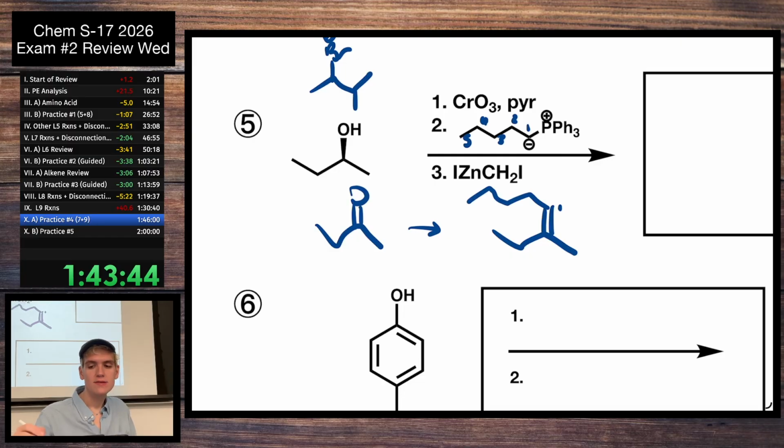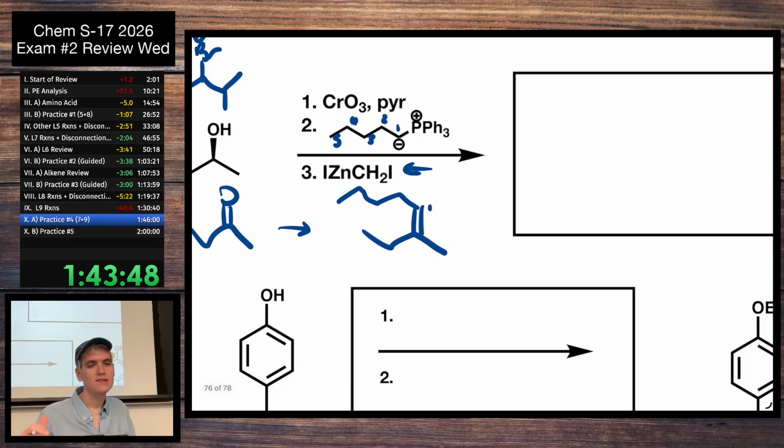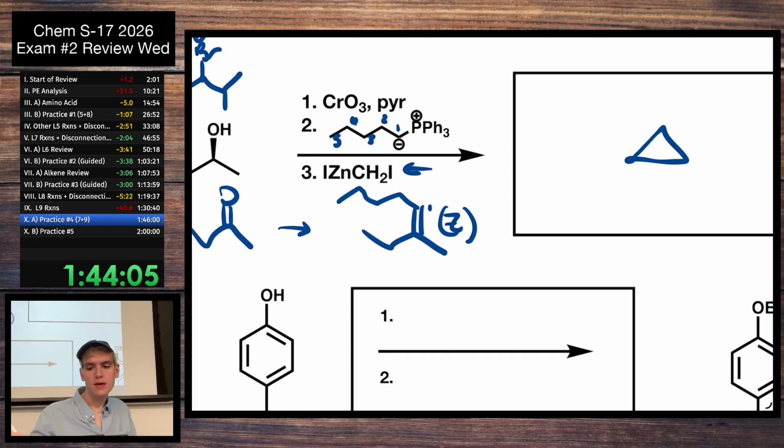So we have this, and then we have the, is that the Simmons-Smith, I think, the one that makes the cyclopropane. So what we need to do is, we know that this makes the Z alkene right here, right? So we know that these long carbon chains need to be cis to each other. So the way I do it is I would draw the cyclopropane wing, and then on one of them I would put the ethyl on a wedge and the methyl on a dash. On the other one, I would put the 1, 2, 3, 4 carbons. 1, 2, 3, 4 here.